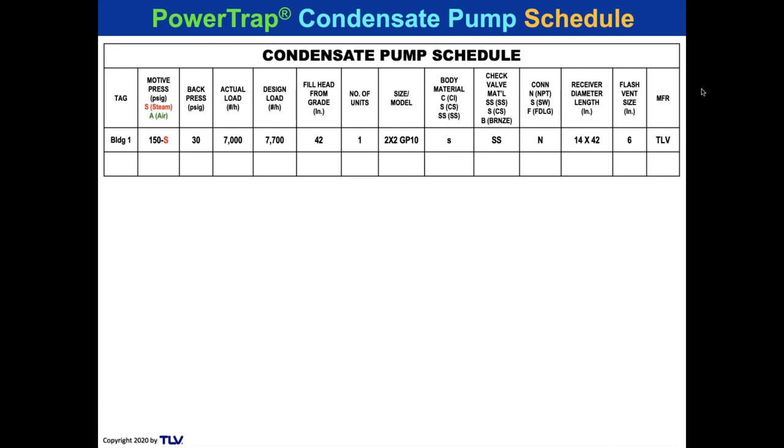Why use a bronze check valve? That makes your system weak. Use a stainless steel check valve. Make it a more durable check valve. It's so critical that you get tight check valves. And then the receiver diameter there, 14 by 42. And the vent size 6, and, you know, so you can put the manufacturer. Yes, I did put TLV there.